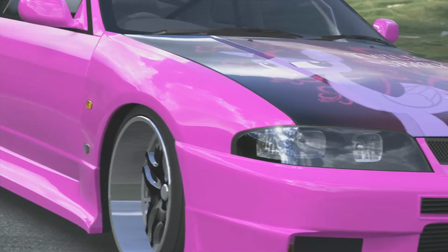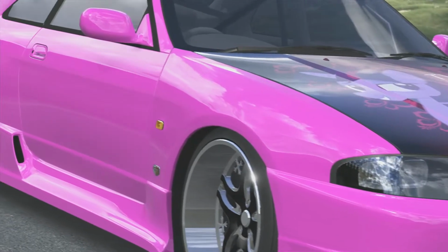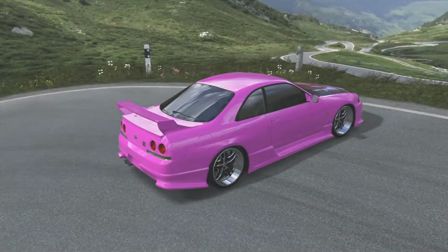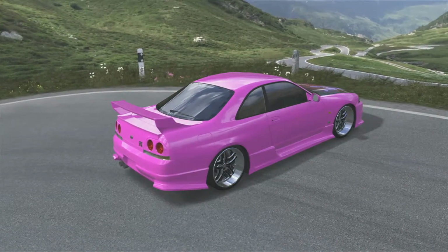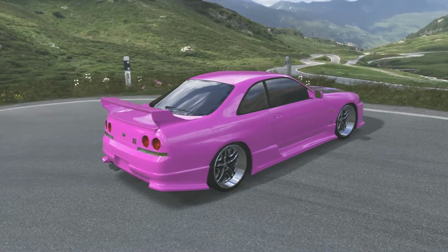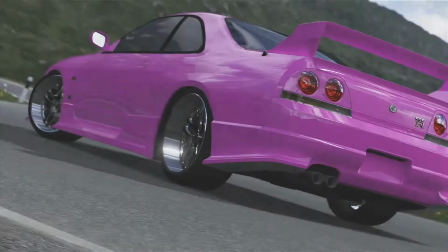I won't say this is necessarily a Recreating Epic Cars episode, I'll call this a showcase. I don't think it's something I'll be doing all the time, because these cars actually came from one of my friends as a gift. I don't think it's on the storefront, it may or may not be, but yeah, let's go check these out.